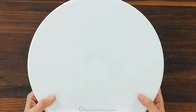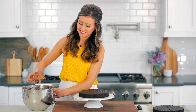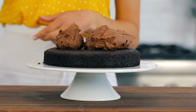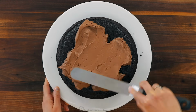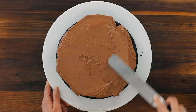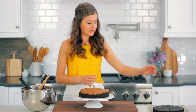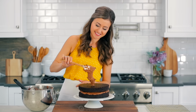Our cake layers have completely cooled to room temperature, and now we can assemble the cake. Place the first cake layer with the flat side down on a cake platter. Spread the top with a generous 1/3 of your chocolate frosting. And I love a thick layer of frosting in the middle, so don't skimp on this step. Add the second layer with the flat side up so you have an even top.